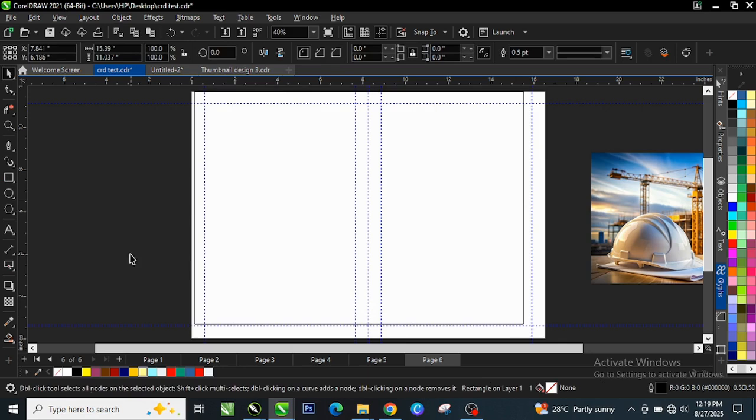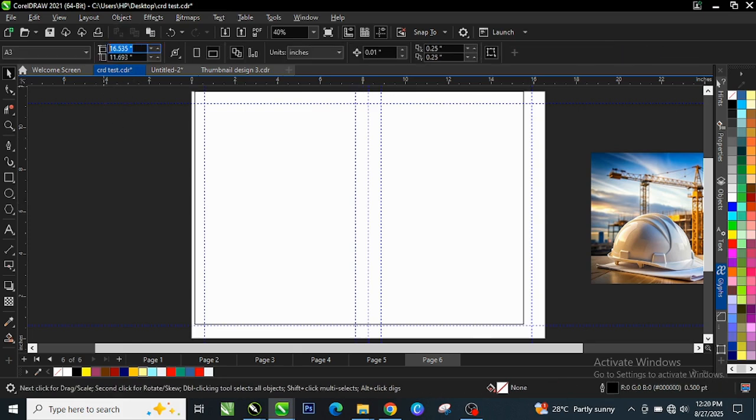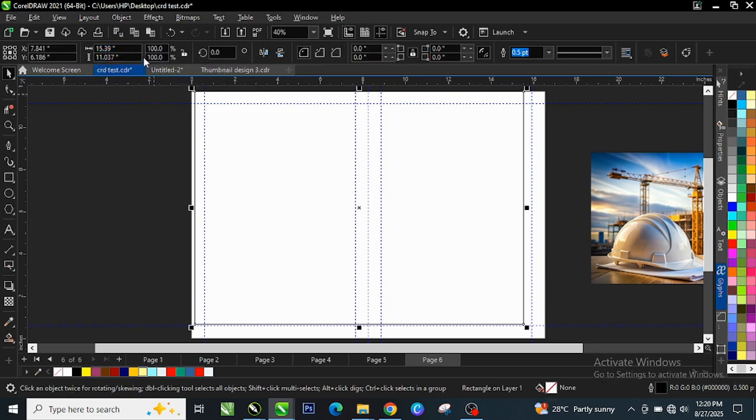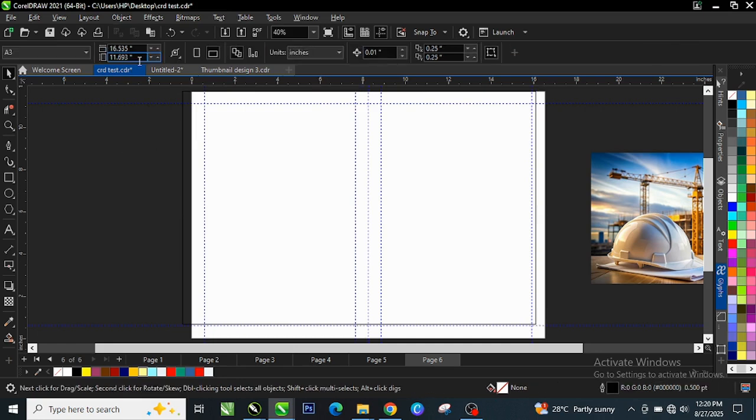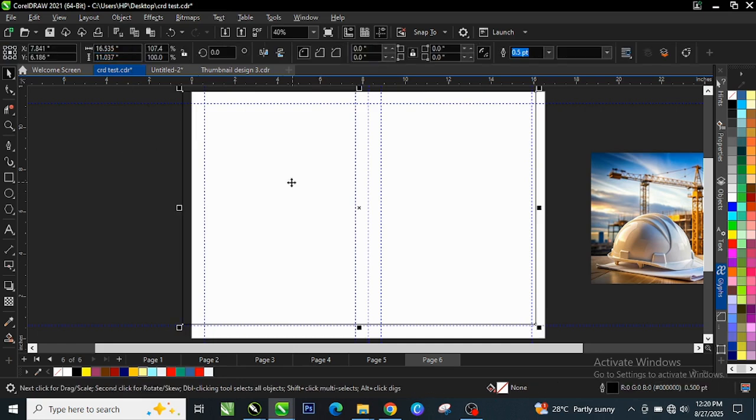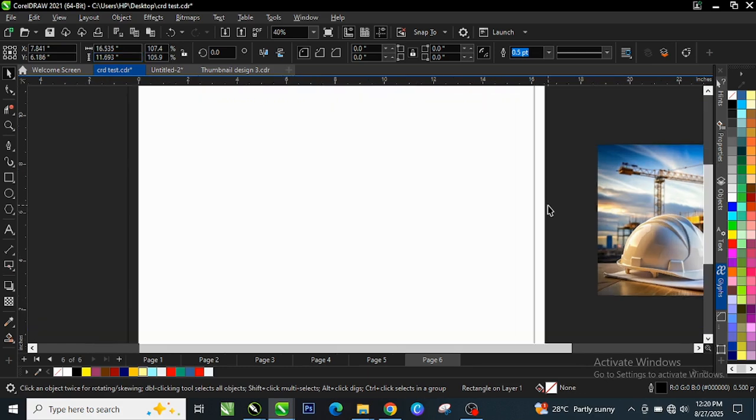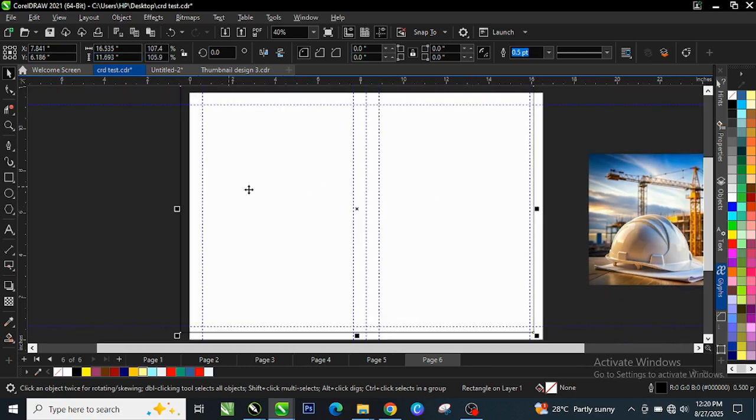So we are going to, first of all, as you can see, copy what you have here in your page dimension. You are going to copy it and then use it to set the same page dimension on this particular rectangle you have here. Copy what you have here, then paste it on this other one. I hope you understand what I'm doing. So now we have the exact same margin on this particular rectangle.